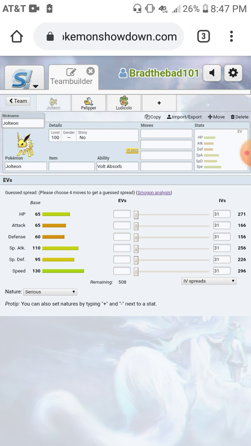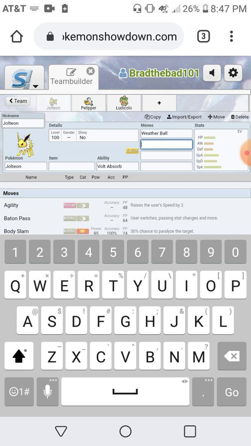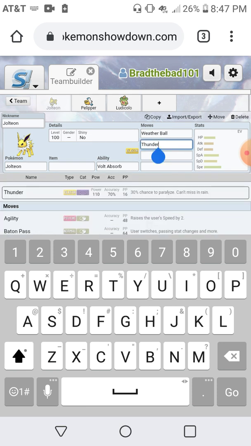And to me, the reason why Jolteon sounds stupid in rain is because Weather Ball is 100 base power, but it can also spam Thunder, dude. Thunder is 110 base power, and it never misses. So you have 2 STAB moves. Because, for those of you who don't know, Weather Ball gets STAB, and it gets boosted by the weather it's in. So Weather Ball is always a STAB move, and it's always boosted by the weather that it's in. Right? Let that sink in.